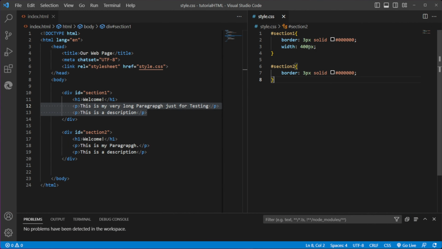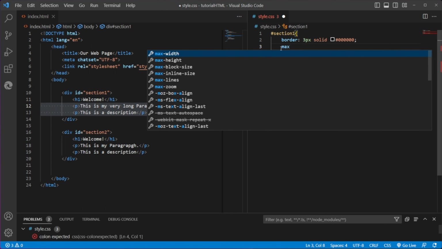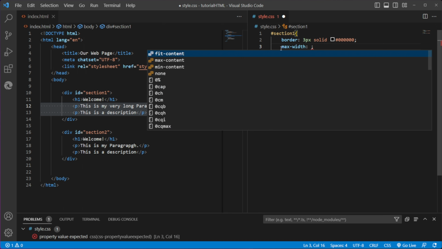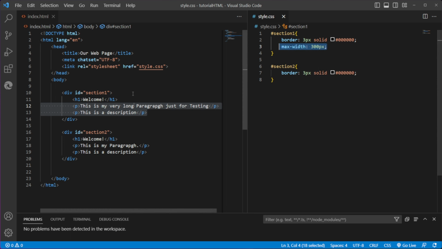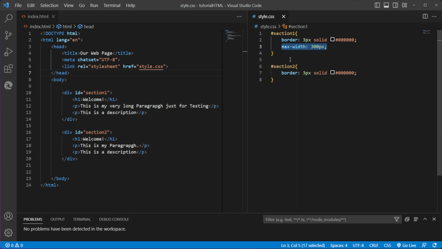So instead of having width, we can have max width. And let's say we set that as 300 pixels. Now what this means is, no matter what happens to our div, let's say we use a bit of JavaScript or something like that, no matter what we do, our width will always stay at 300 pixels at most. That's the max. It won't surpass 300 pixels.